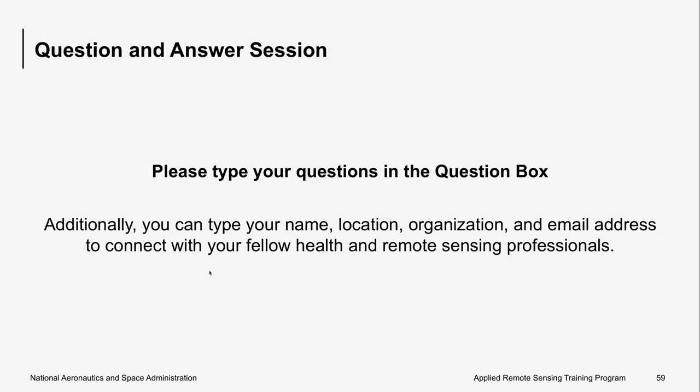The second part of the question mentions comparing MODIS and Landsat, which is better for detecting forest vegetation health. That's a really good question, and it goes back to those things I mentioned about temporal and spatial resolution. With MODIS data, we are able to obtain data almost daily for most regions on the globe, while for Landsat, we're only able to obtain data every 16 days or so. However, Landsat data has a higher spatial resolution, so we'll be able to detect finer scale changes on the ground. So there are trade-offs here.